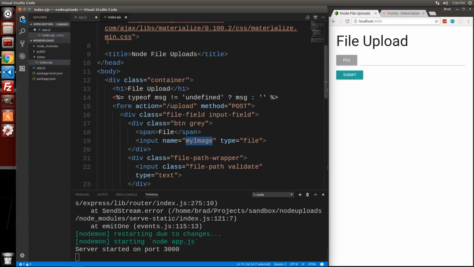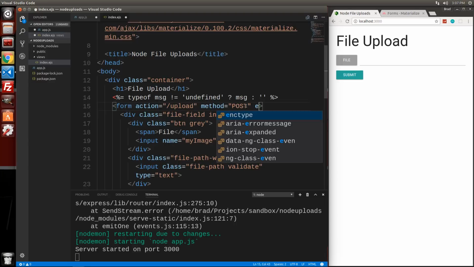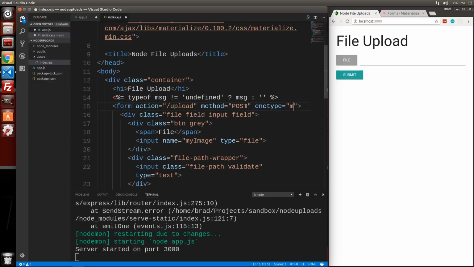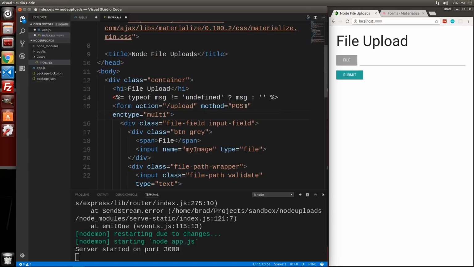One thing I forgot, guys, in the form here, if you're using a file upload, you need to add an additional attribute to the form tag. I forgot all about that. So we need to add enctype, and that needs to be set to multipart... what is it?